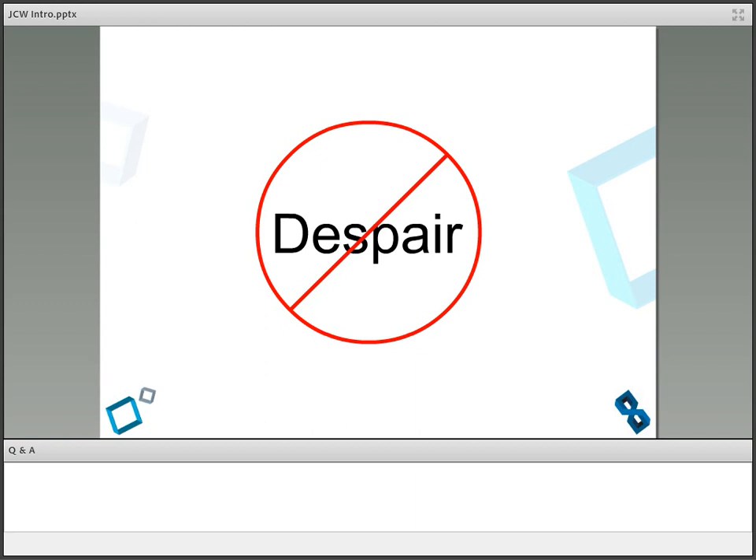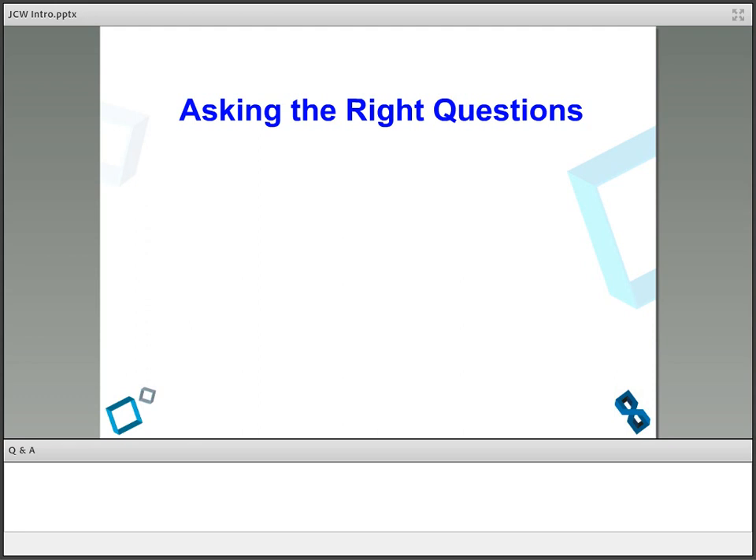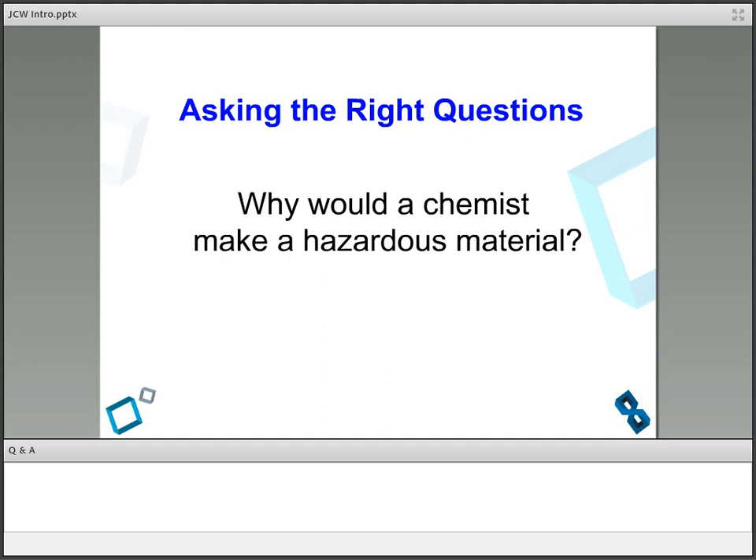Are we really asking the right questions? Let's accept as a fact that there are materials that are potentially toxic and dangerous — red dyes that cause cancer, plasticizers that cause birth defects, monomers that are endocrine disruptors. Maybe we're asking the wrong question. Instead of focusing on the molecules and asking 'is this toxic, is this bad,' there is a far more fundamental question: why would a chemist make a hazardous material in the first place? Maybe instead of asking how we make molecules, the first fundamental question should be: how do we make chemists?